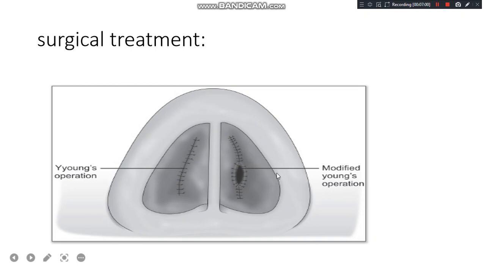Now, before talking about these, first you have to clear the point of why the surgeons are closing these nostrils. So the point here is that if dry air enters the nasal cavity, again it will form the crust. So we have to avoid the formation of crust, and that's why we are doing these procedures. So let's talk about Young's operation. What happens in this process? There's complete closure of the nostril. However, in the case of modified Young's operation, there's a very small opening left.